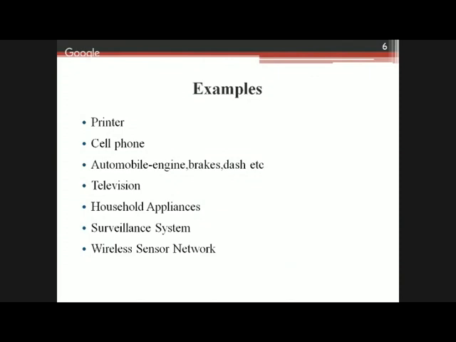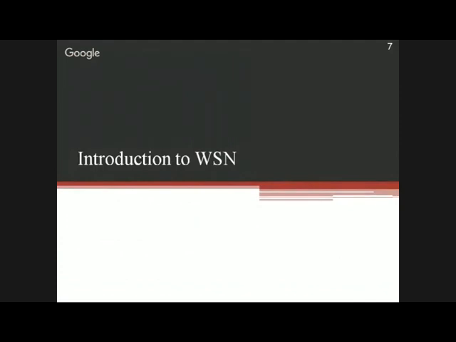But my focus is to discuss the embedded system scenario corresponding to one particular application, that is its use in wireless sensor network, because it's an emerging field and it's not possible to go through all the applications of embedded system. So I'm trying to focus on one particular application of embedded system, that is wireless sensor network, where embedded system plays a very important role. That's what we are going to see in the next slides. Before going into the embedded system part in wireless sensor network, let's go through the basic introductory part to the wireless sensor network.